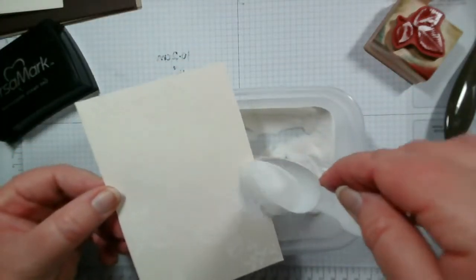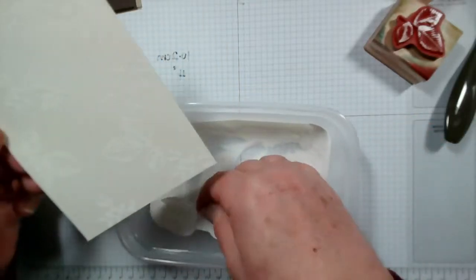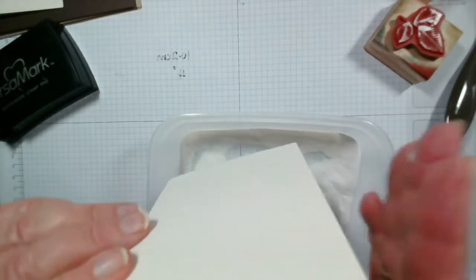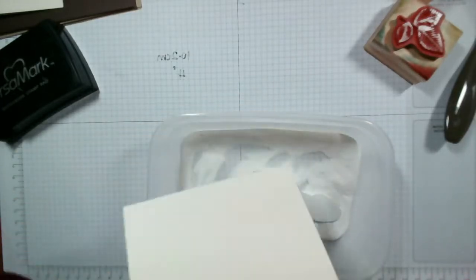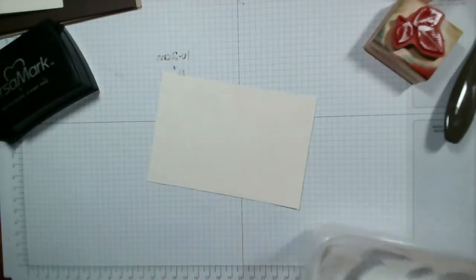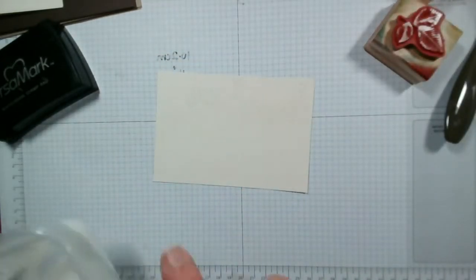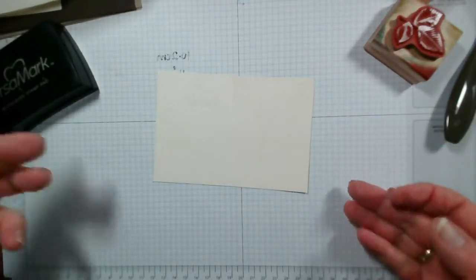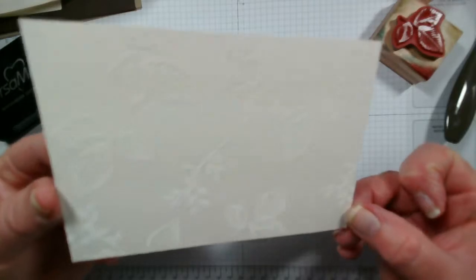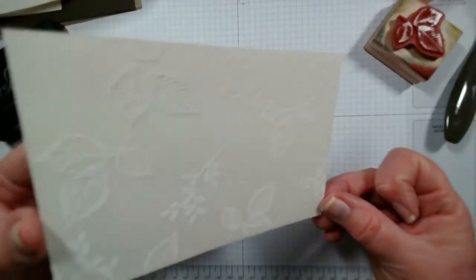If I've missed any bits of the card in my stamping, once I've done this, I can go back and add a little bit extra in if I want to. So that is my layer there. I can see I've got a corner missing. Now, I don't know if you can see that. Let me know if you can see that detail. Now I hold it up to the light. Oh, maybe there you can.